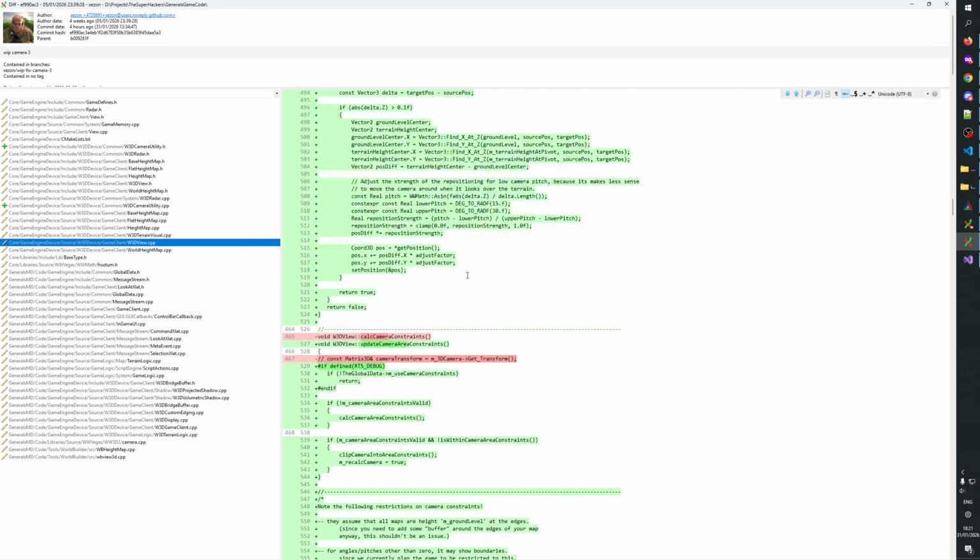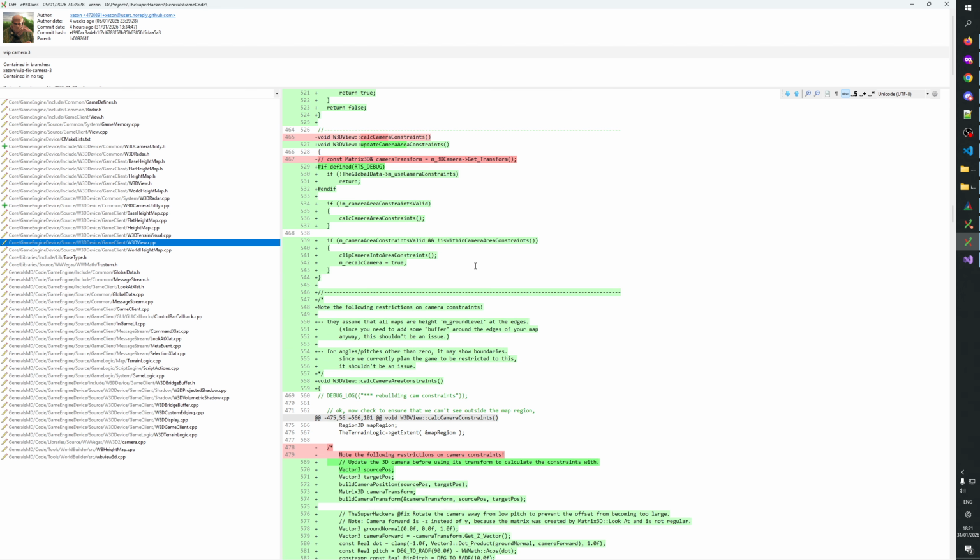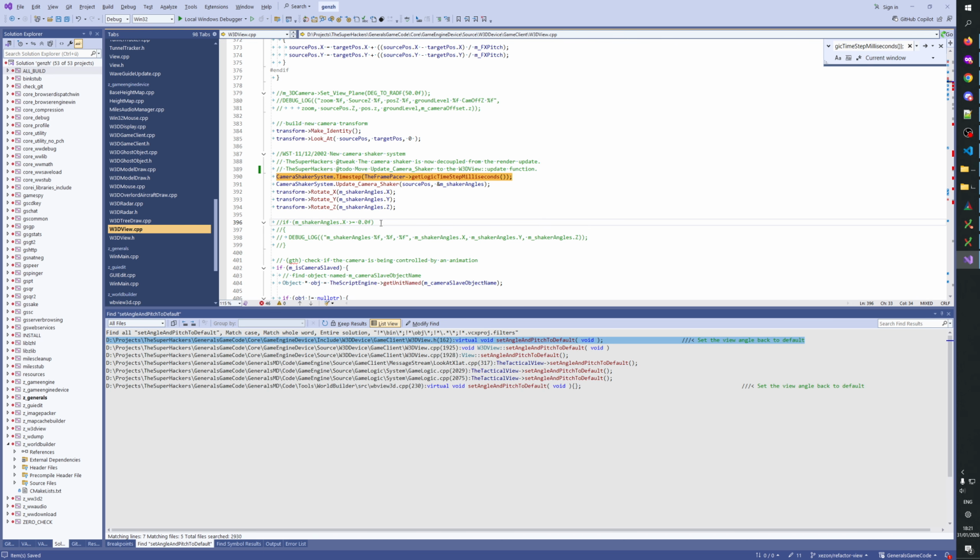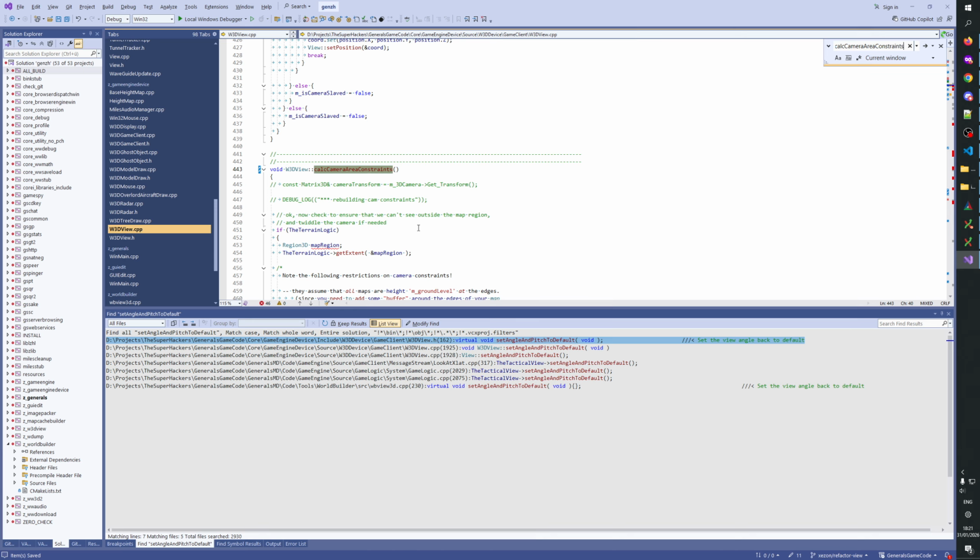These we don't touch yet. That we don't touch. Okay. Area constraints. Oof.